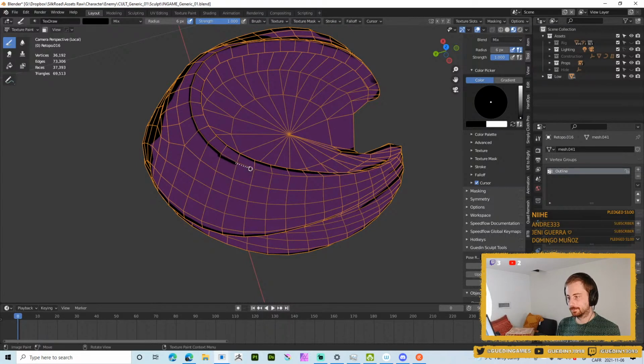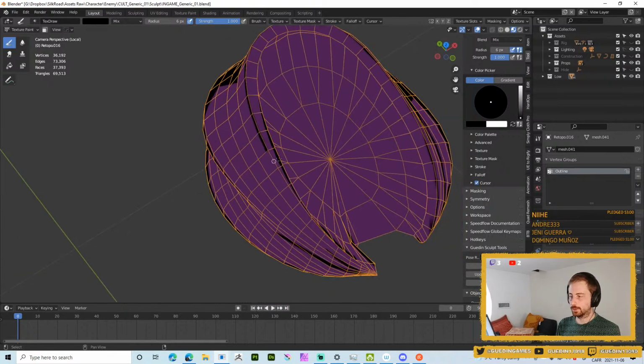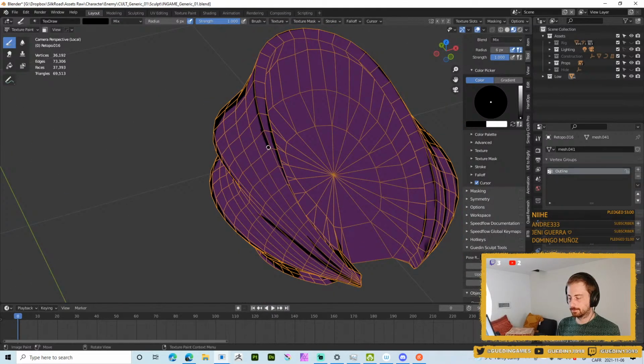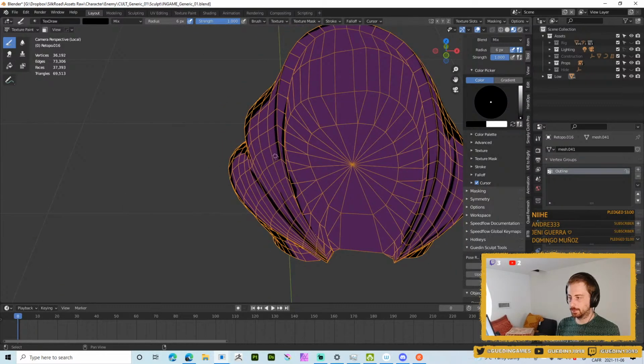For this kind of thing, I think it's the proper way to do that. Less error, less mistake. The drawback is I don't have any control on the thickness of the line I'm painting.